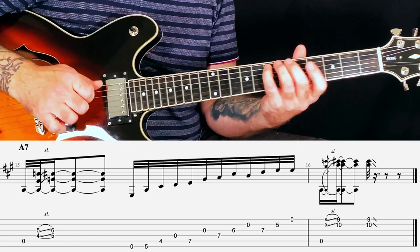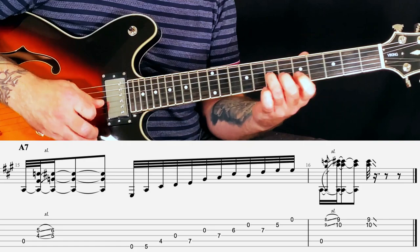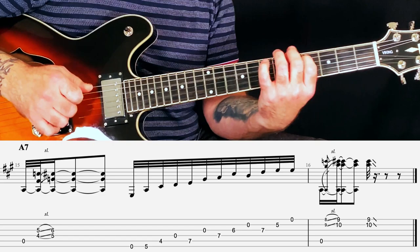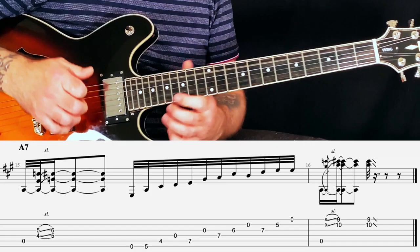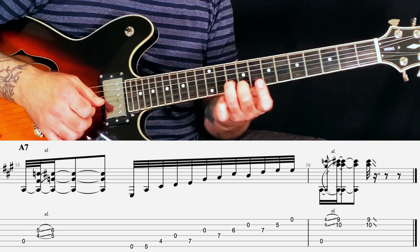So after the 7th fret on the A, getting the open G, then 7th fret on your D, then 6th fret on your G, open B, 7th fret on your G string, 5th fret on your B string, and then open top E. Again, try and use your fingers. Bottom open A, and then as we started, sliding up to that A chord up here. So from the 9th and the 8th fret, up to the 10th and the 9th. Hold it a little bit, hit it again and pull it off.